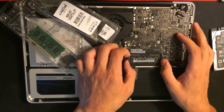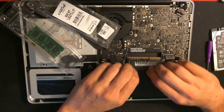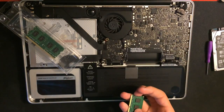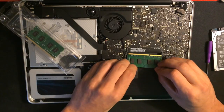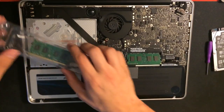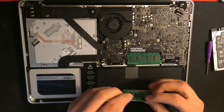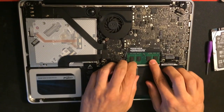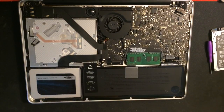Locate the RAM, and there are 2 sort of levers, one on either side, and you have to push them out and the RAM will pop up just like it did. Now you want to place your new RAM back in identical to the way the original RAM came out. It's not too hard, just be careful and make sure nothing feels wrong. If it feels wrong, it probably is wrong. Once both DIMMs are back in, push down. Now your RAM is installed.